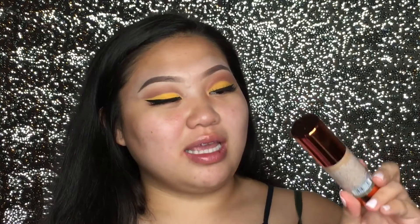I'm going to be using the EX-1 Invisiwear Foundation in the shade F300. I have been really loving this foundation because it's very lightweight, and it's a medium to full coverage, and it's perfect for my skin tone. This foundation was specifically made for olive tone skins, and it's really good for oily skin.